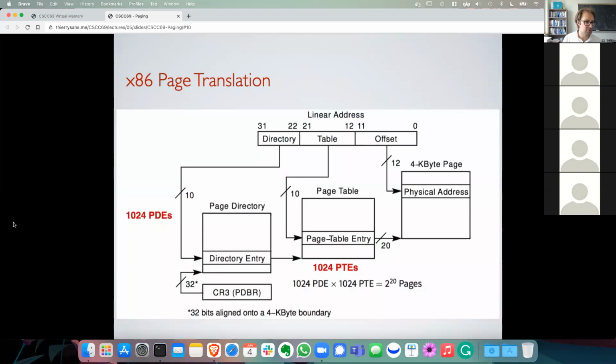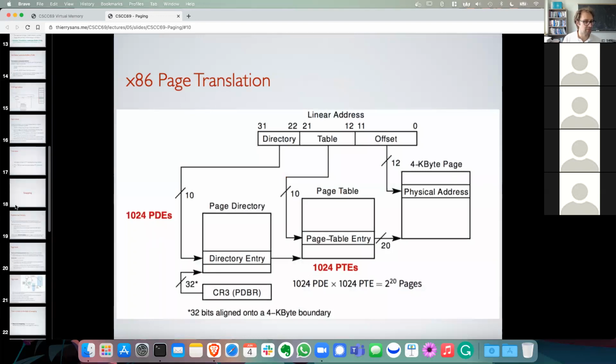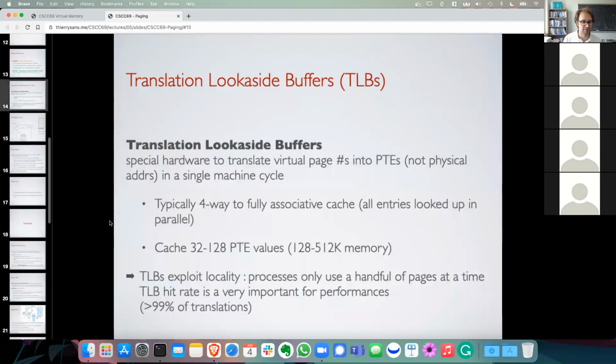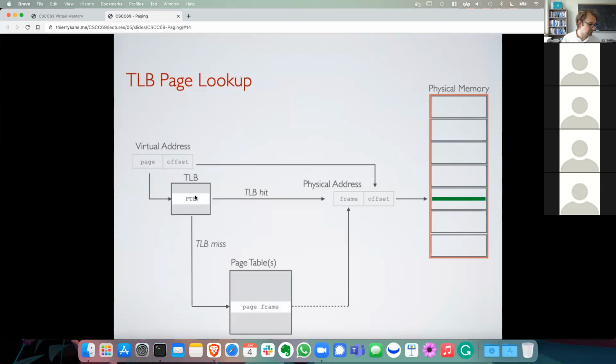And so the idea here, maybe I'm going to continue next time, is that first we're going to look in the TLB. If it's already in the TLB, let's do the translation right away. That looks a little bit like what we have in the base and bound, right? One read and we directly get the address. If it's not, fine, we're going to do the translation and maybe update the translation lookaside buffer. But if it's contiguous, it's going to be fine.